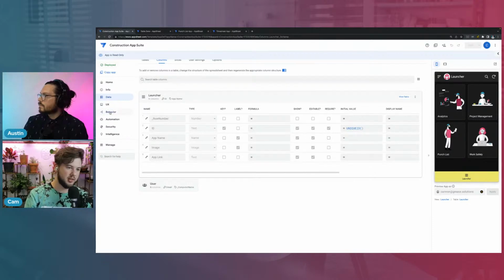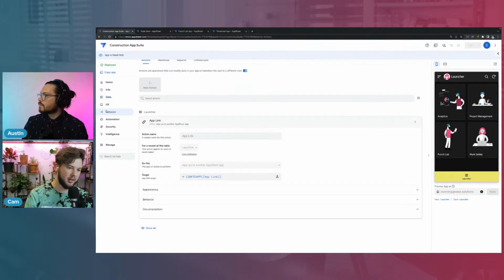And what it's going to do is automatically create a behavior that links on click to a different app. And so it will create this behavior right here, this action that is a link to app. And then it's populated with the app address right here.